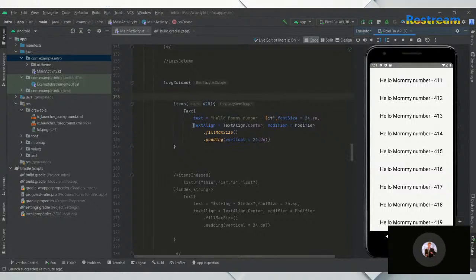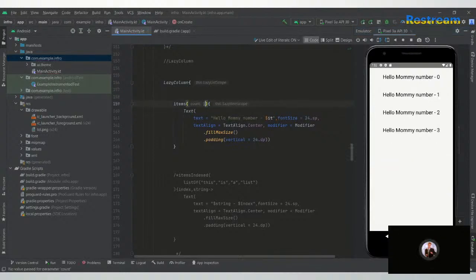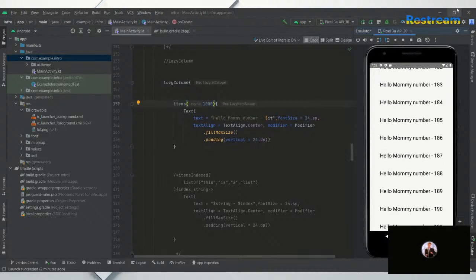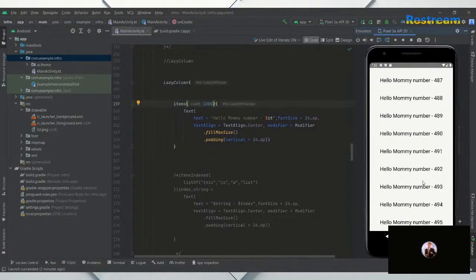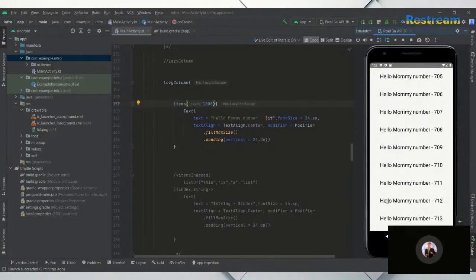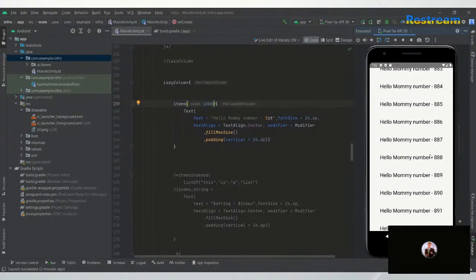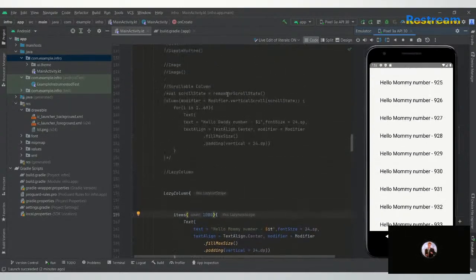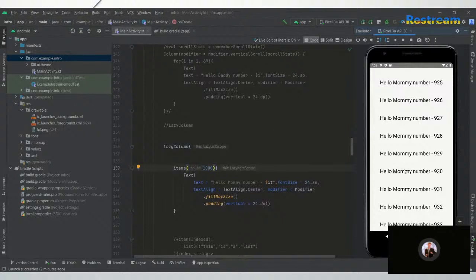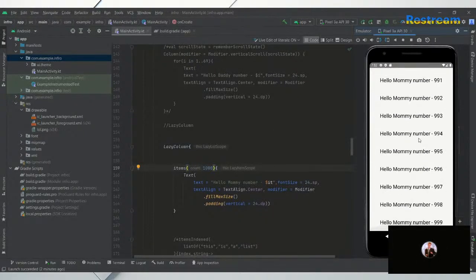So when you have a large number of items, that's when you use lazy column. I can also do 1,000. So it's going to go up till 1,000. Yeah, see how smooth it is. And with column, if I do a range of 1,000, it's not going to be as smooth because it's going to render everything in one go.